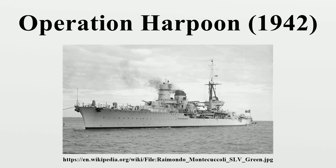Three merchantmen of the convoy — the 10,000-long-ton tanker Kentucky, Chant, and the freighter Burdwan, already disabled by air attack — were abandoned by their escorts when the Italian cruisers steamed back to the scene of the battle shortly before noon. Burdwan and Kentucky were eventually sunk by gunfire from Raimondo Montecuccoli and the destroyers Ascari and Oriani. Kentucky was also struck by a torpedo launched by the Oriani. Chant had already been sent to the bottom by aerial bombs when the Italian squadron found her smouldering wreck. The cruiser HMS Cairo and the minesweeper HMS Hebe also received hits from Italian gunfire. The bulk of the British units and two cargo ships limped to Malta.